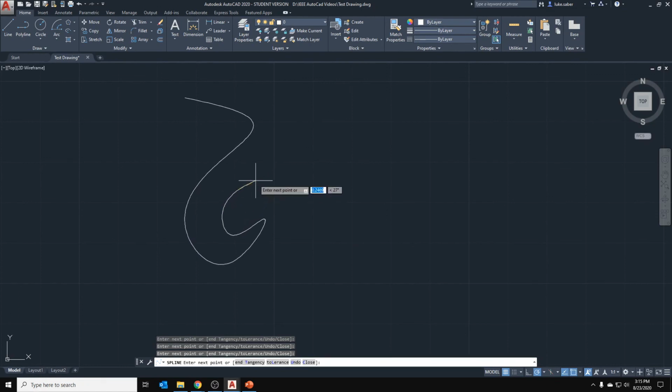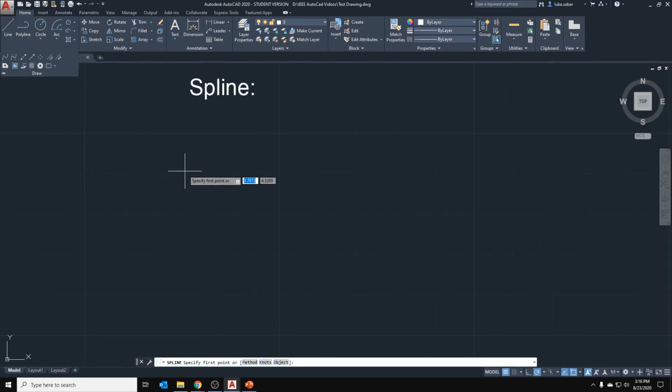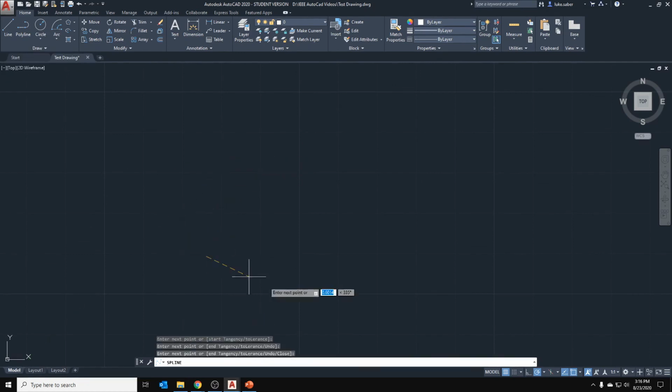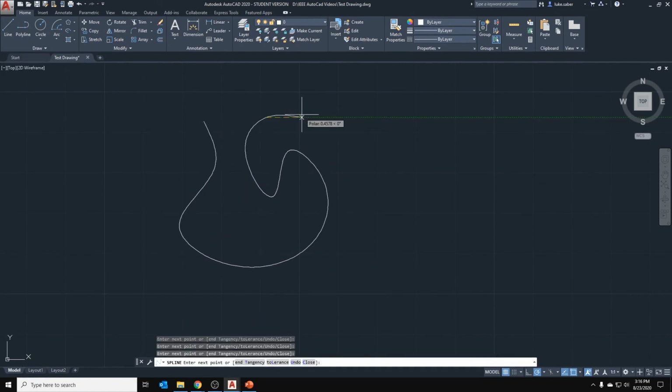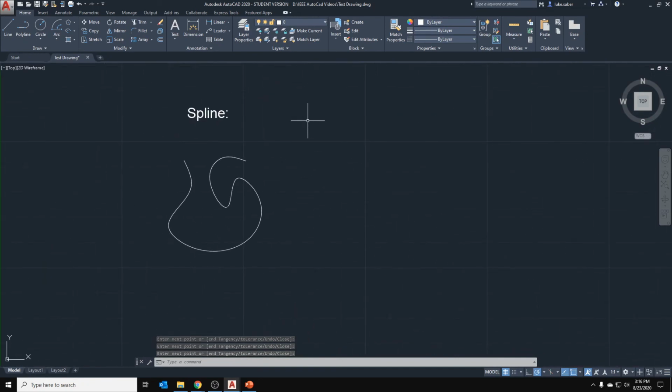This is especially a tool that you would want to just play with, because there are so many different ways that you could use it. But I'll just leave it like this. Oh no, my spline line. No. Okay, you get the idea though. And I'll click Control Enter, and that'll leave it there. So that's how you can make spline lines. It can be for user preference or whatever.